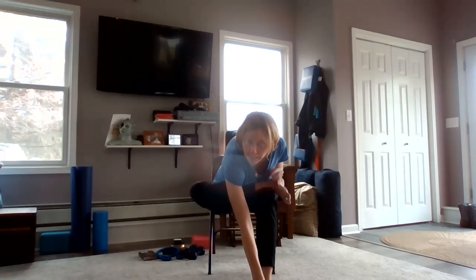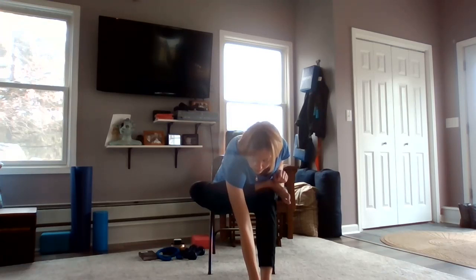If you like, you can extend that right arm forward, thumb pointing up to the ceiling like you're going to shake somebody's hand, right? And you're going to reach forward, reach forward again, and maybe slice down towards the floor. Now, why that's beneficial is you slice down towards the floor, not only does it allow you to get a little deeper into that hinge at the hip, but also, when you pause here to breathe, hopefully you feel it right in that backside flank. Right underneath that right shoulder blade too.